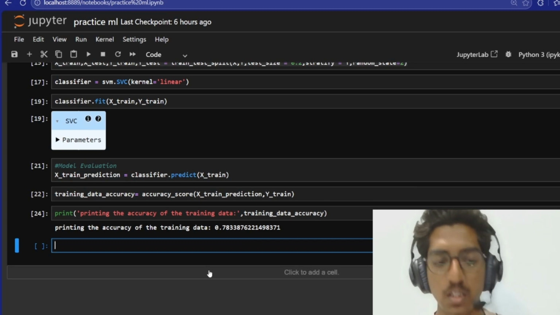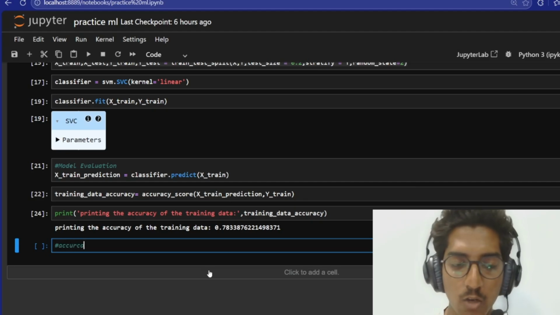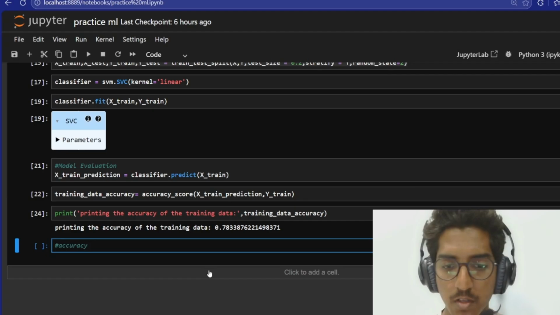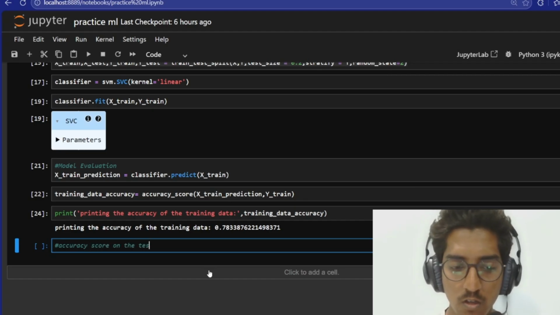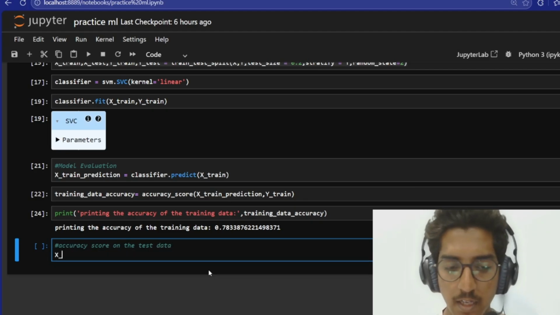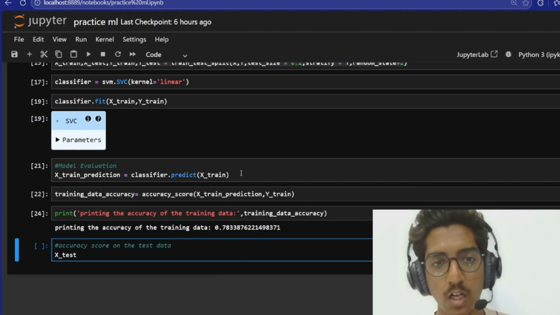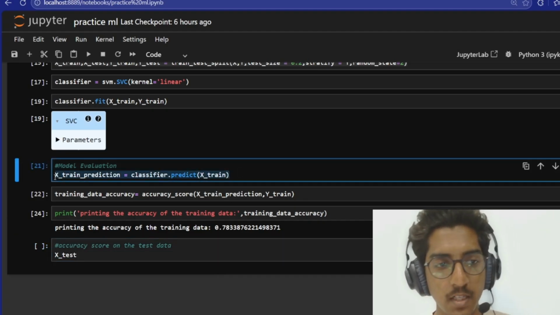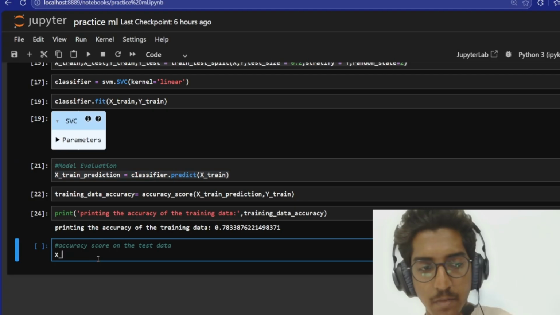Again we'll be doing the same thing. Comment: accuracy score on the test data. I'll copy the same thing and paste it over here.